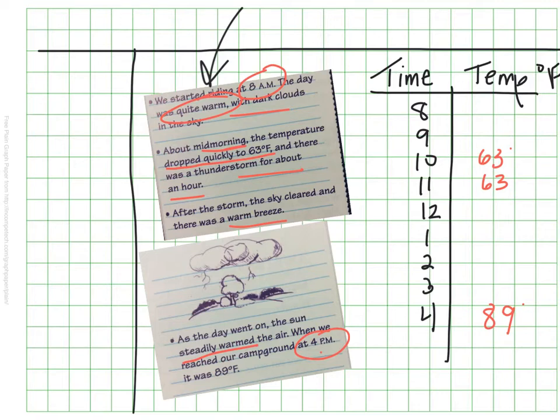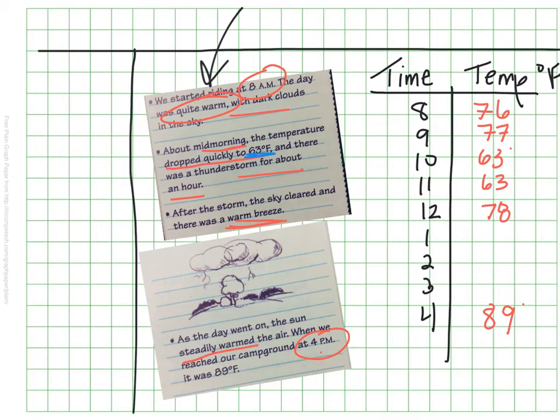I won't actually know the exact temperatures, but I'll just have to estimate and see what makes sense. Since I know from the beginning that the temperature dropped to hit the storm of 63 and it dropped quickly and suddenly, my guess is that it was probably in the 70s sometime at the start of the day. So I'm just going to go ahead and put in a number that makes sense. 89 is the high, so I don't want to get that close. Maybe I'll just say that it was maybe 76 or 77 before the storm hit. And then the storm hit and it dropped down to 63. After the storm ended, it warmed back up, so it probably got pretty close to, or maybe more than, what it was before the storm.